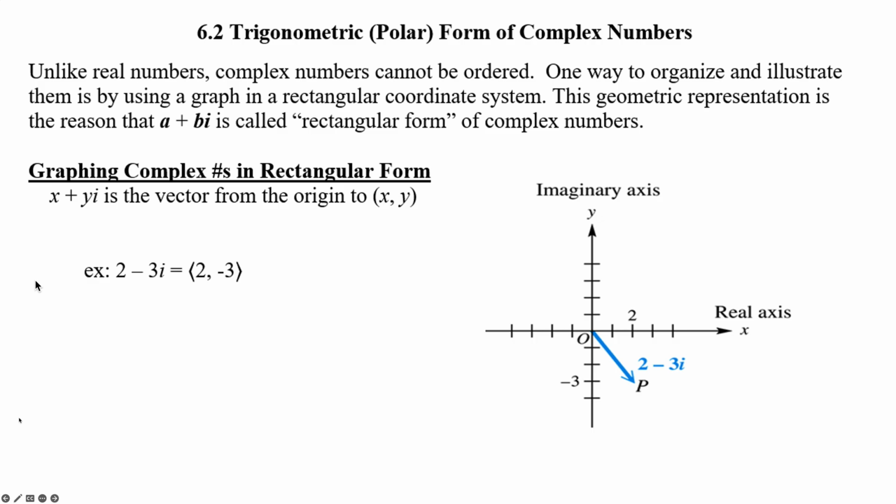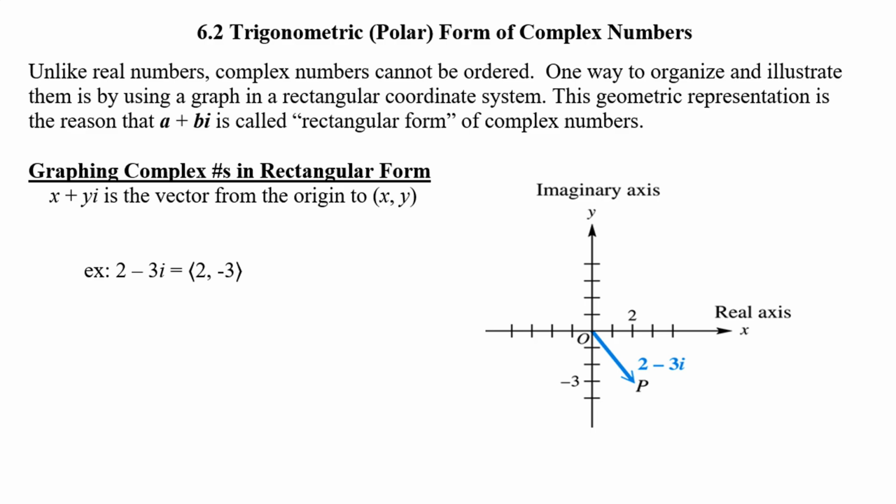All right, let's start looking at 6.2. We're going to look at trigonometric form of complex numbers. And what happens here is some people will call it a polar form, which is technically not true. So I believe the author has done this, and I'm going to distinguish the difference between the two. We're just going to call it trigonometric form of a complex number.